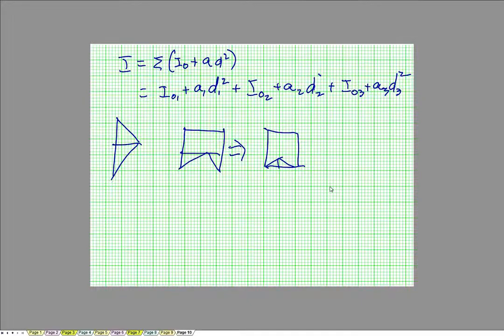But the first thing you need to do is break it up into the individual composite areas. So one, break it up into simple areas. Number two, we need to find the centroid of our composite areas.